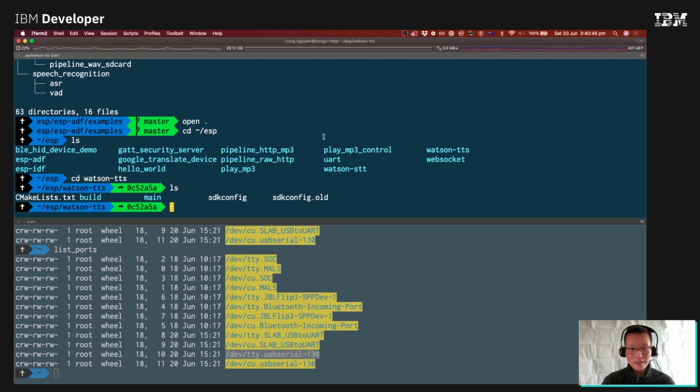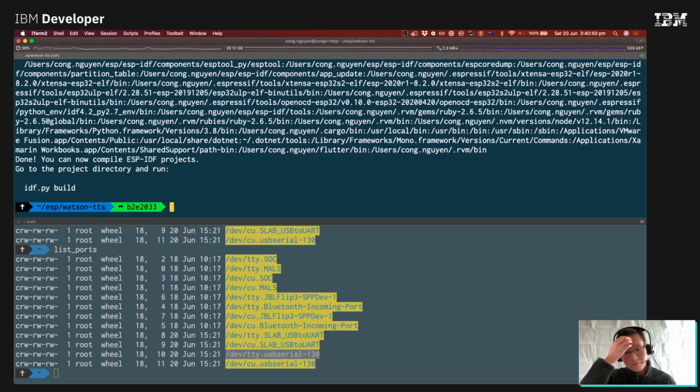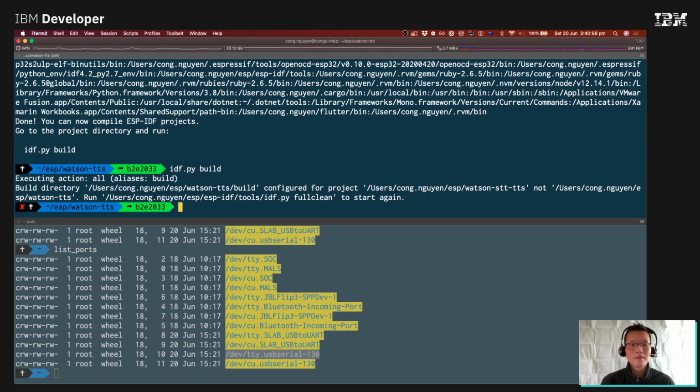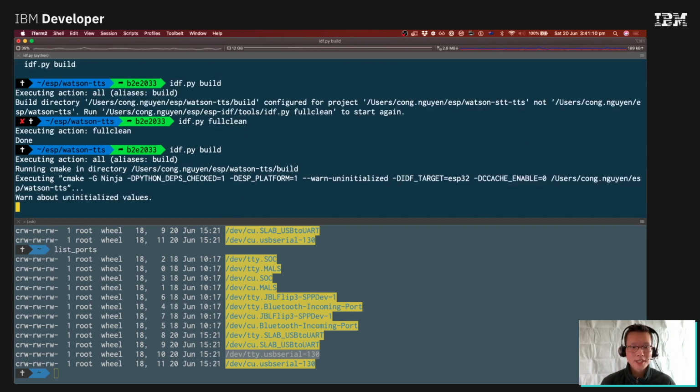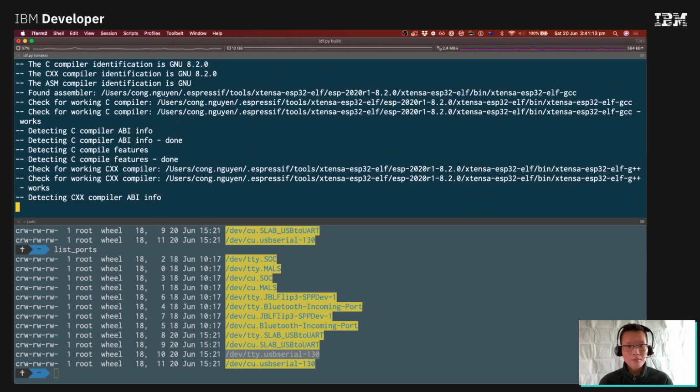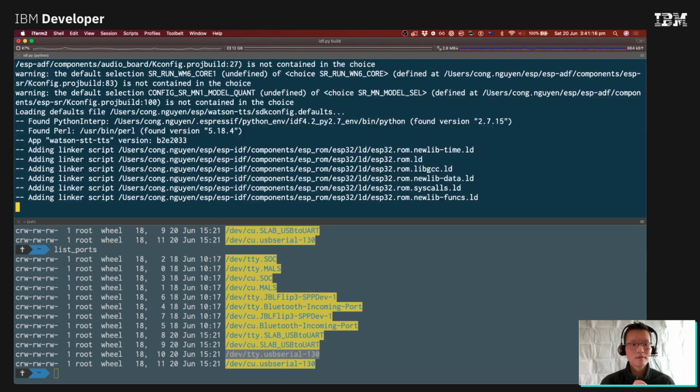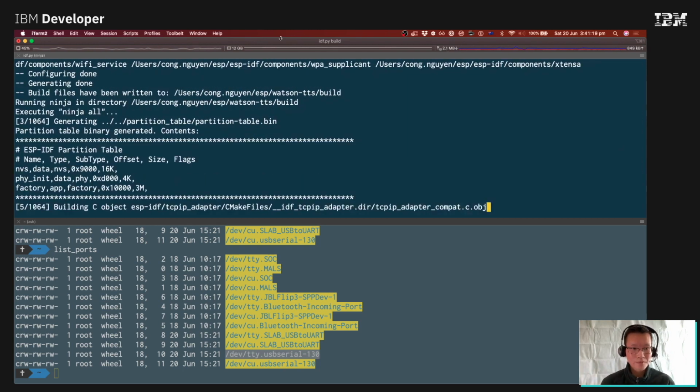rebuild the project. The first thing you need to do is export the path and the different environment variables, and then run idf.py build, and that should build, which it doesn't. Alright, I'm gonna have to full clean this. A bit unfortunate. That's probably because I have been reusing a project. Building. It should build correctly. It's already been tested. Yeah, there are a lot of files this thing needs to build. About 1,000 worth of them.